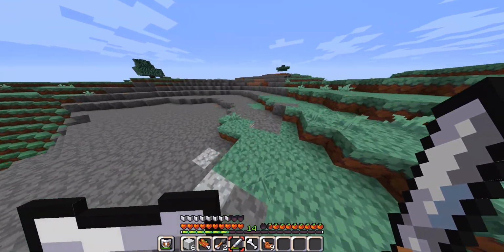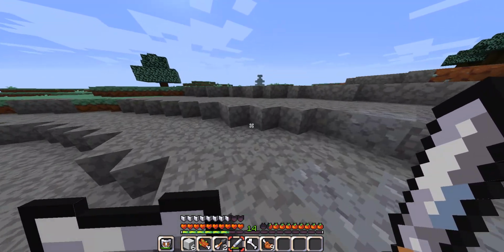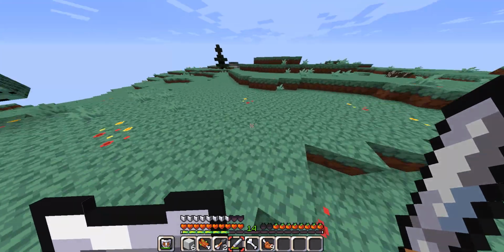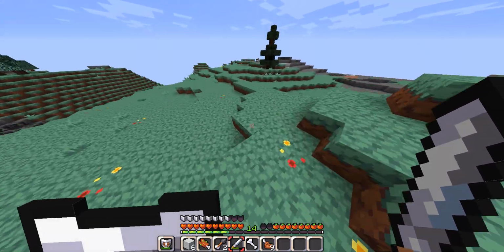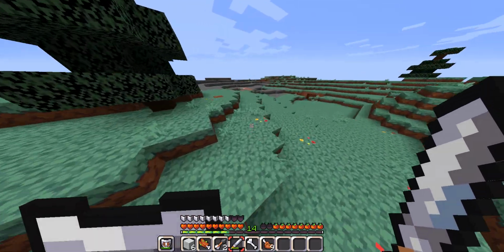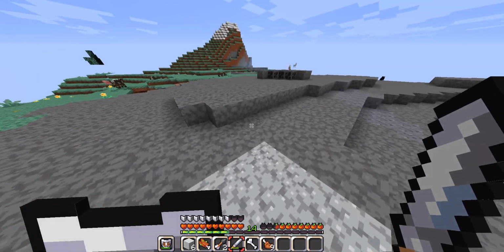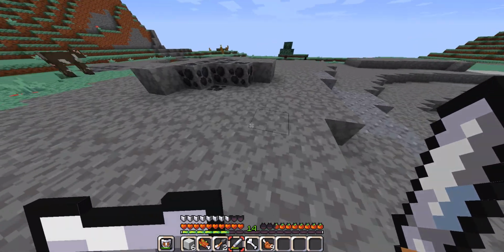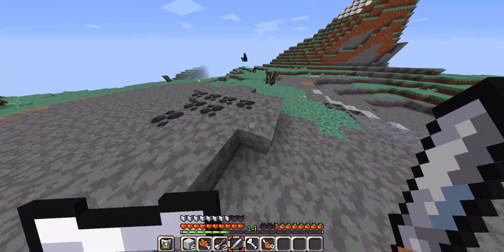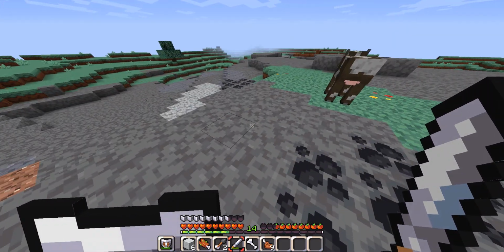So let's see if there's any Endermans there. Hopefully, pray that there's some Endermans there. Or give me some good luck on the screen. Enderman here. Enderman. Is that an Enderman? Nope. It's a cow. Well, that's a bummer. It's a very big bummer. Hopefully, we get to find Enderman in the next video.